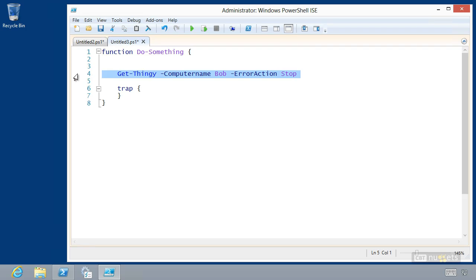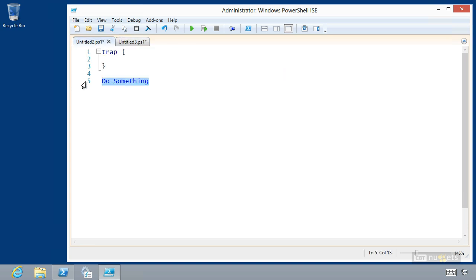There isn't a trap defined in the current scope, meaning this error is unhandled. Nuclear explosion. We leave this function and go back and return the error to the calling script. Now this script has an error. Hey, you've got a terminating exception. Is it contained in a try block? Because if it is, I'll just execute the corresponding catch block and be done with it. But no, it isn't. Is there a trap defined in this scope? Yes. I remember seeing it when I started. So I'm going to go back and now execute whatever is in this trap.